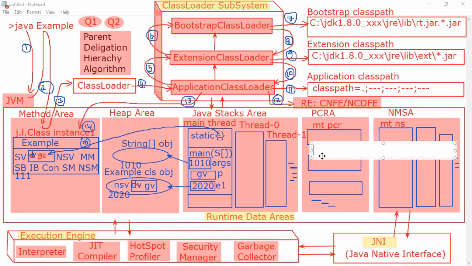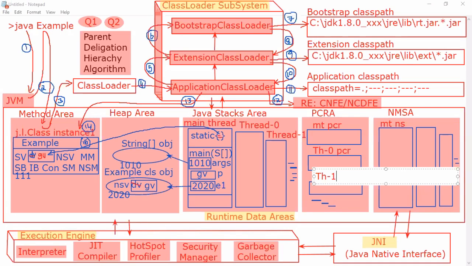This is thread-0 PCR, this is thread-1 PCR, this is thread-0 native stack, and this is thread-1 native stack. So this is your complete JVM.